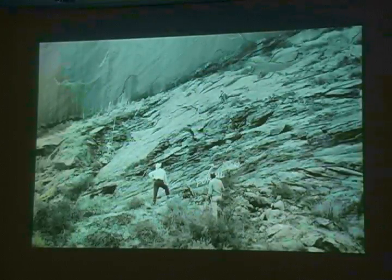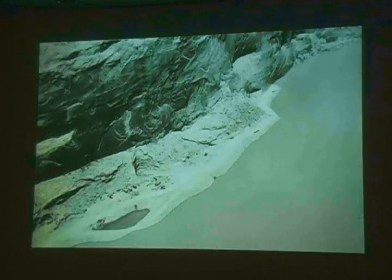Down at river level on the right-hand side, you can see this portal marked on the wall with spray paint — this is where the entrance to the right diversion tunnel was going to be placed. Here it is: the right diversion tunnel at river level. They were blowing out sections of rock, traveling about 14 feet per day using dynamite, working their way back into the rock. It took almost a year to put in these two tunnels.